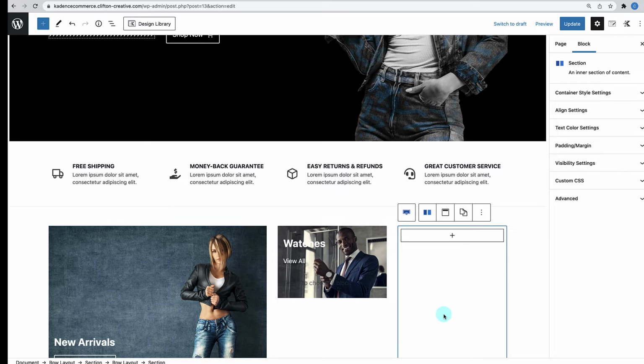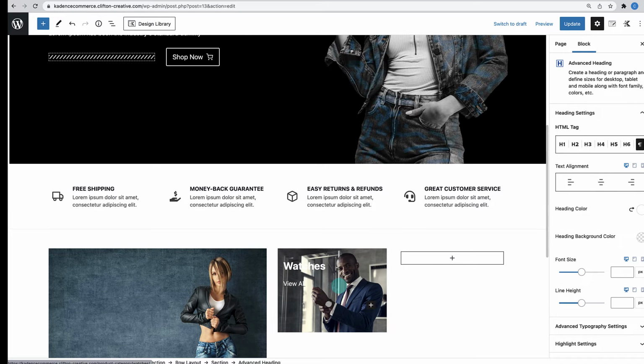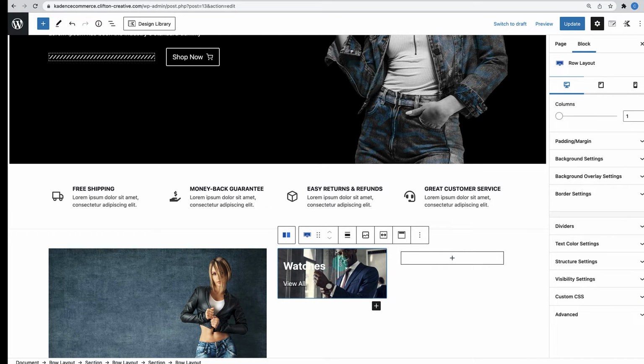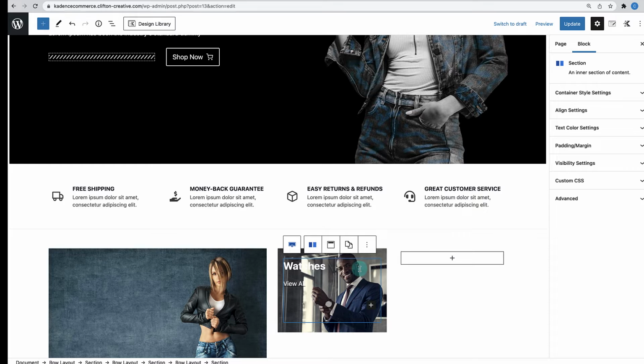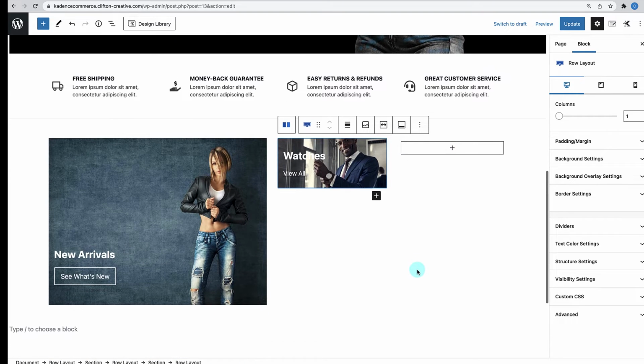Okay, it's just a little workaround if you ever run into some issues trying to add links to your headings. Okay, so now that we've done that, the other thing that we want to do here, remember, we want our row here, we want everything to be aligned to the bottom. So I'm going to go ahead and select the outer row, and I'm going to align everything to the bottom. Okay, and then let's create some space here, and we're going to give this some padding.